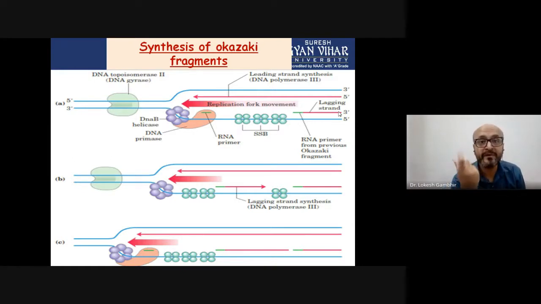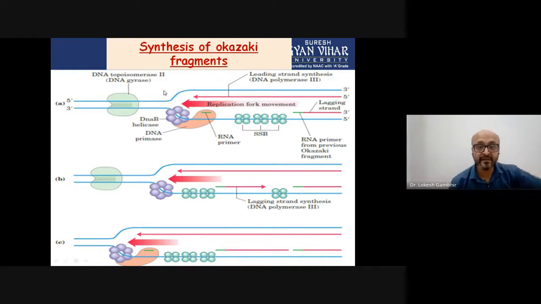And how that loop is formed: see, this is the plan, 5', it is a template. In order to synthesize, you have made it into a loop form. Now both of them are in the same direction, and that is exactly what is achieved inside the prokaryote and eukaryote model.